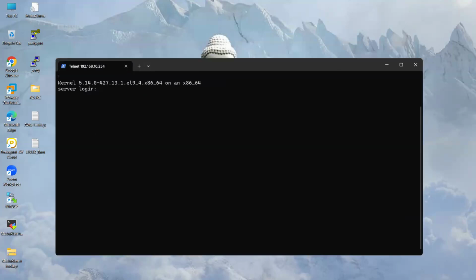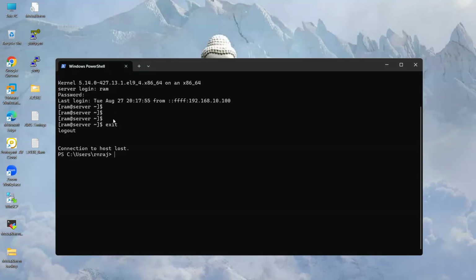Now if you run this command, it is asking for the login username. The username is rom, and the password is 123. So this is the way of connecting to remote servers using Telnet: telnet followed by your remote server address.